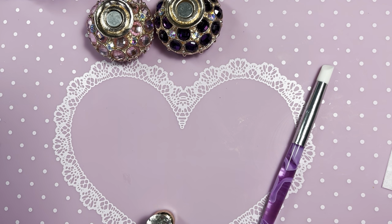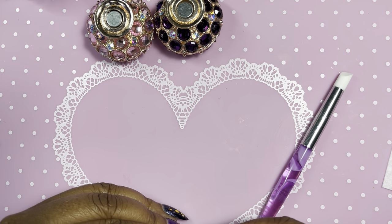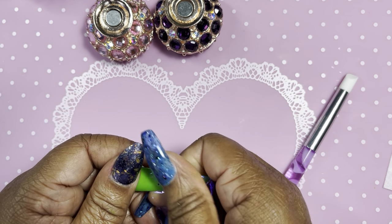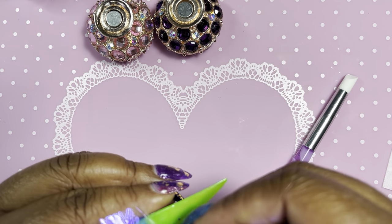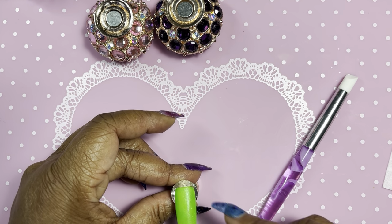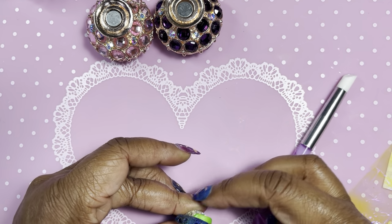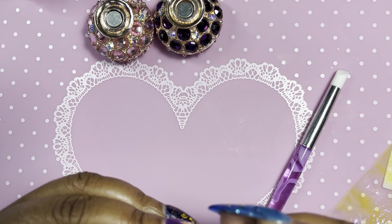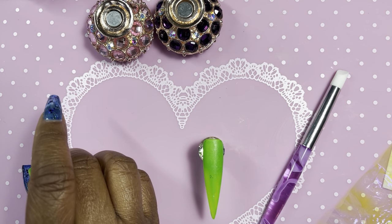I can't believe that foil is strong enough to pull this nail off of there. And I can't believe that this foil's not sticking. Why are you not? You're sticking, but you're not transferring. I've done it on top of polish before. I don't think that's the problem. So I can continue to fight with this, or I can move on to plan B and figure out what happened later. So I got a piece of something on there. All right, we're gonna try one more, and if it does not work, we're going on to plan B.